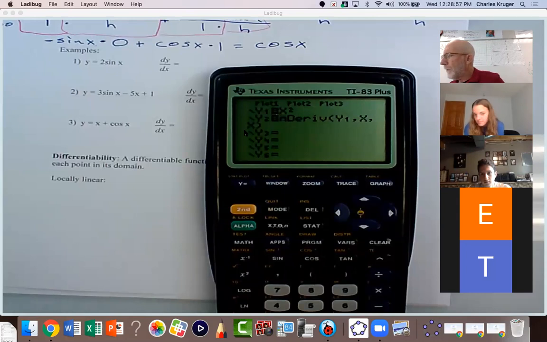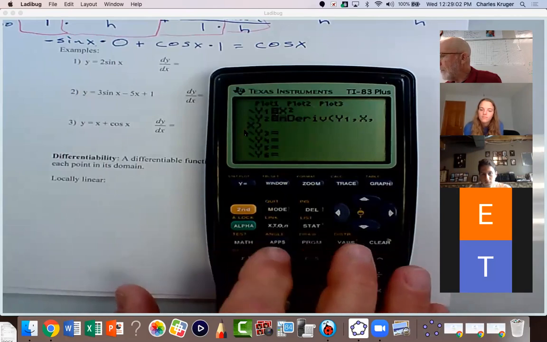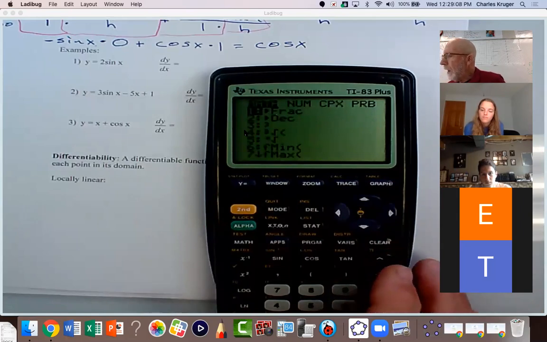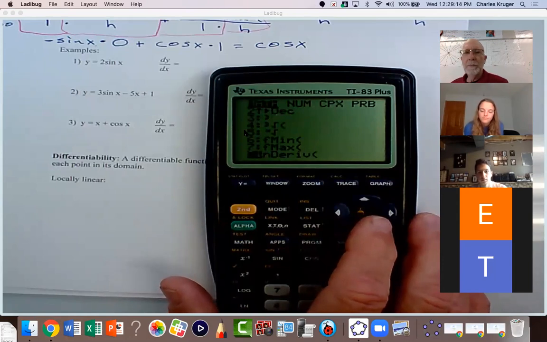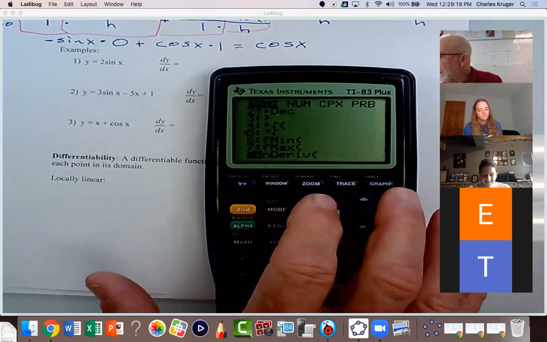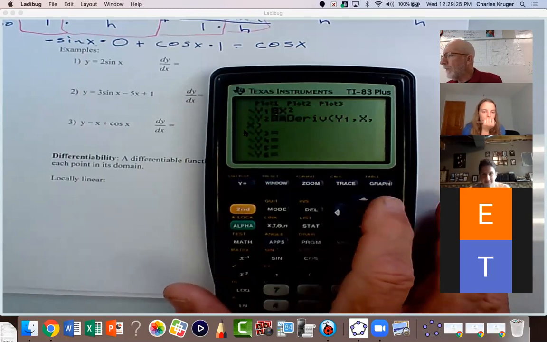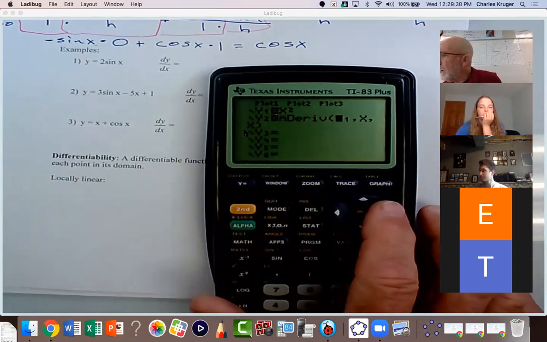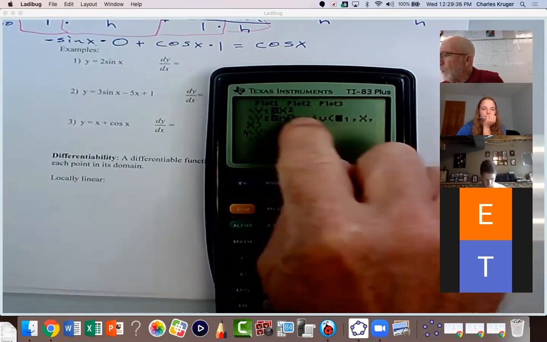So if you have a TI, where you go to is math. You go to math, and then you go down to line 8. And if you press enter, it'll put it into Y2. Okay. And that's what I did. And I will do this on a Casio also. And then once you get to here, this means derivative, numeric derivative. And I'll show you how to use it again in a different fashion later on. But you want to get the derivative of what was placed into Y1.